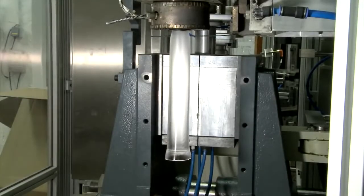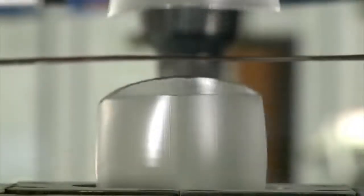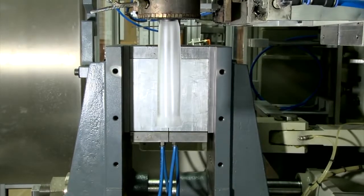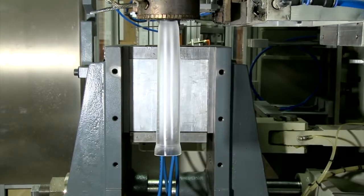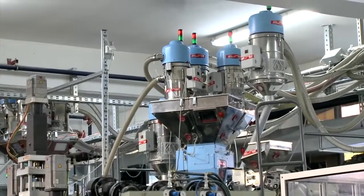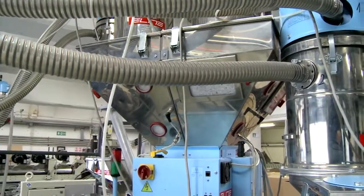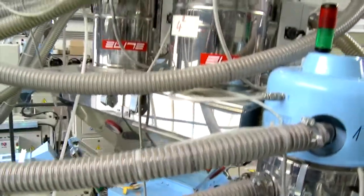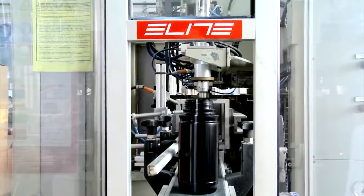The material moves to the blow molding machine, where the extrusion blow molding process takes place. Extrusion blow molding is the evolution of a process born more than 2,000 years ago, when blown glass was first obtained inside rudimentary molds. These processes have become increasingly industrialized. The last 10 years has seen a steep improvement due to the increased use of digital data for parameters and a new technology used by Elite that avoids the hydropneumatic process in favor of an electrical one, thereby preventing contamination by oil or other agents usually present in production. The final result is a totally pure and hygienic bottle.